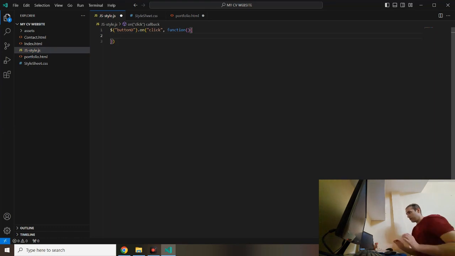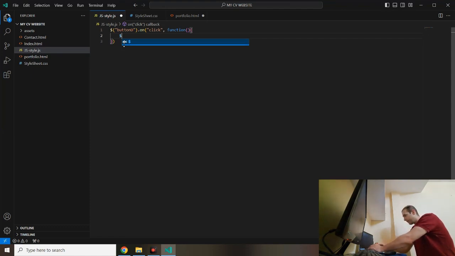So here we need to say what kind of function we want to be applied on our button D class. So the function should be called by a $ sign here to connect to jQuery.